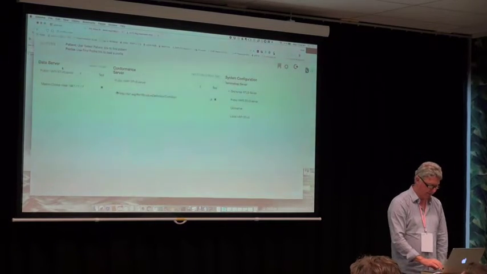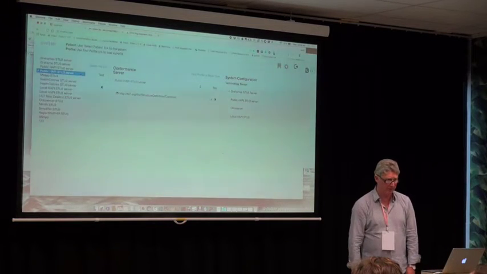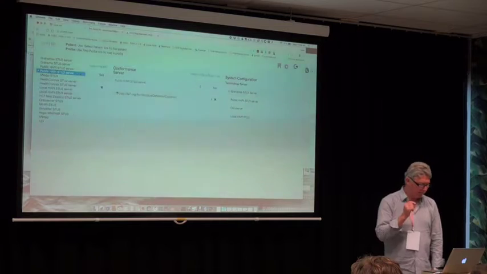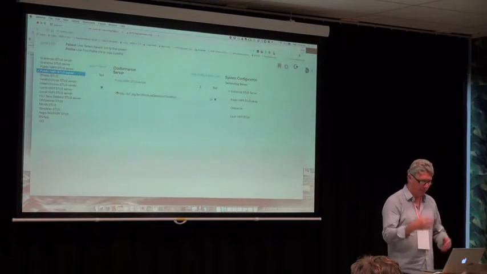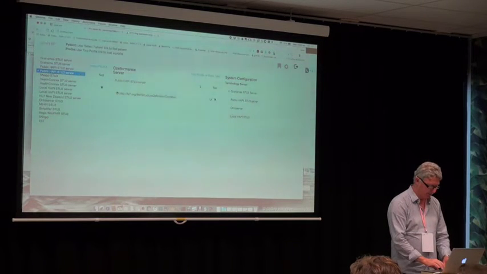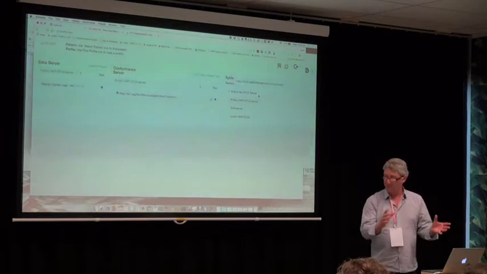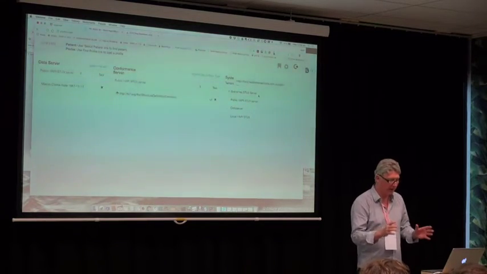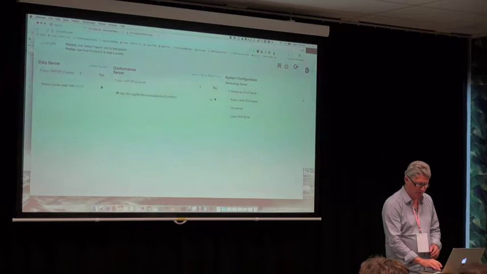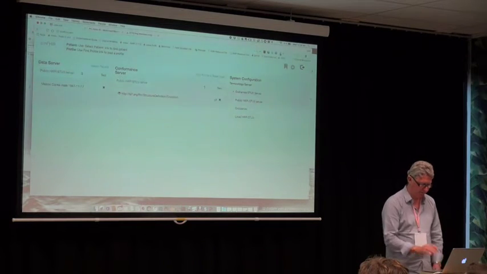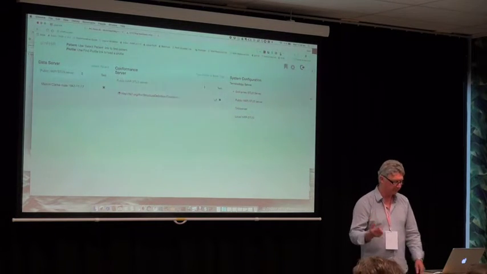Okay, so here are those 3 servers: the data server, the conformance server, and the terminology server. And this drop down here will list a number of servers that you can actually use. My preference, and what I would recommend you doing when you're starting out, is use the public HAPI STU3 server for both the data and the conformance, and then Graham's server as the terminology. You can choose different ones if you want to. There's nothing wrong with that. You're able to add your own servers to it if you wish to do so. But those are the ones which are most likely to give you good results.